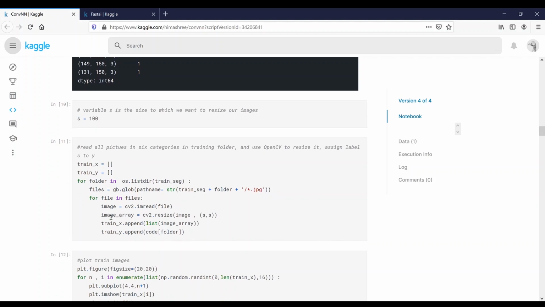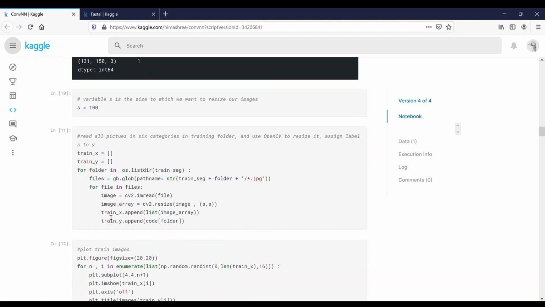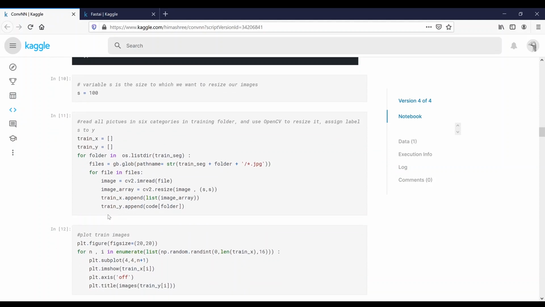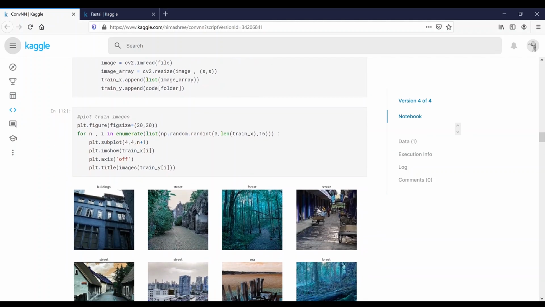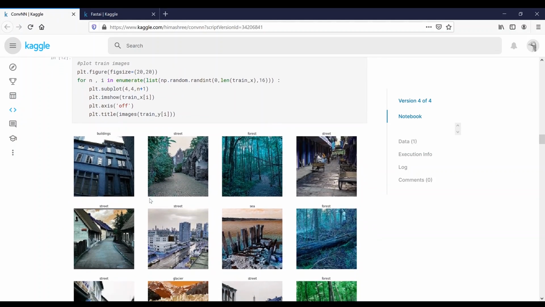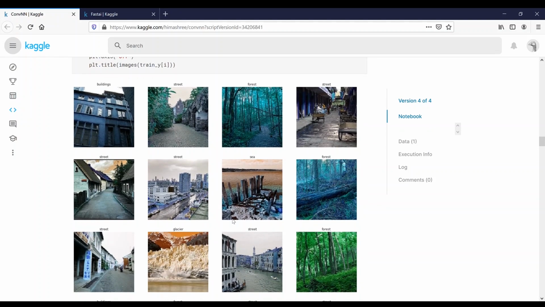So let's resize all the images to this size using OpenCV. OpenCV is a library of programming functions mainly aimed at real-time computer vision. After resizing all the files in train, let's plot some, and these are some of the images in the training folder.